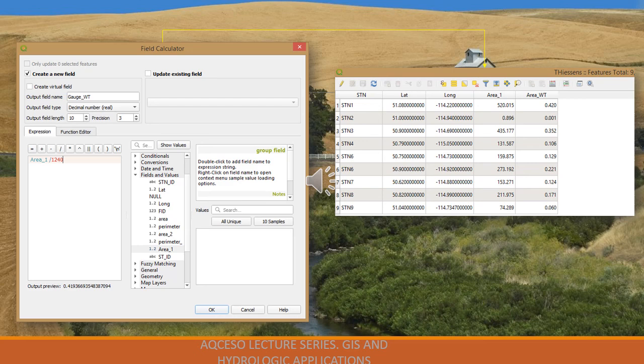Once you've determined the areas of every polygon, you can calculate the weight of that polygon, which is given by the area of the polygon divided by the total area of the watershed. You can accomplish that by launching the calculator tool within the attribute table.